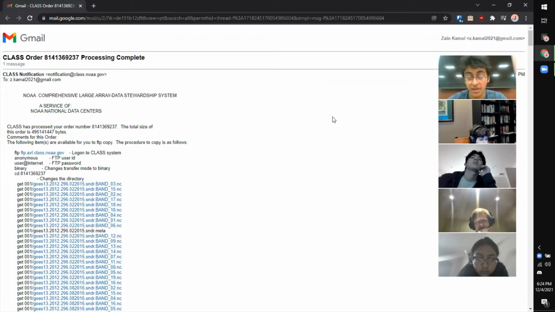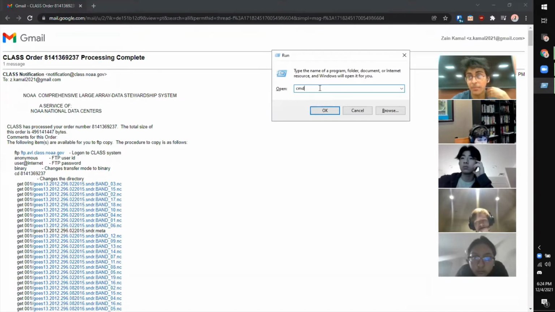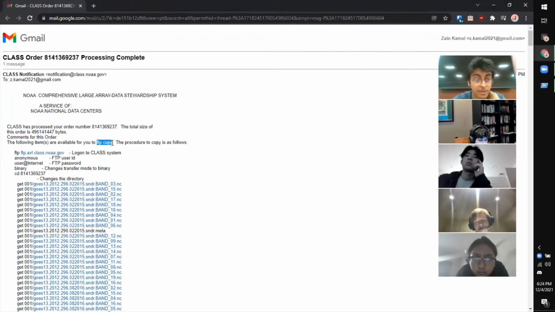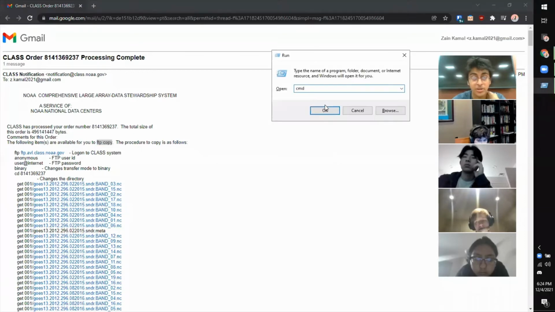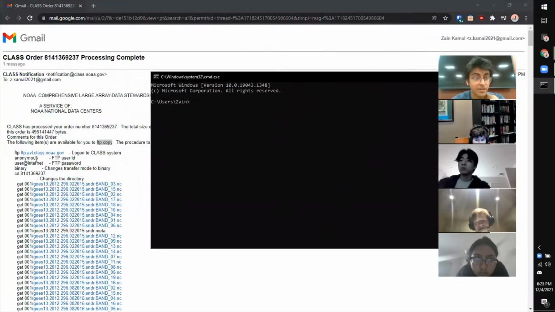Basically, you're going to press Windows R, type in CMD, which opens the command prompt. You guys can't do this right now, so just watch along and watch the recording when you're actually doing this on your own. I'm not sure exactly what the equivalent is on the Mac. If you want the Mac equivalent, reach out to me or look up how to make an FTP copy. But this is the general procedure. Windows R, CMD, open this up. You'll pretty much copy the commands here. It gives a command and a dash or hyphen and what that actually means.